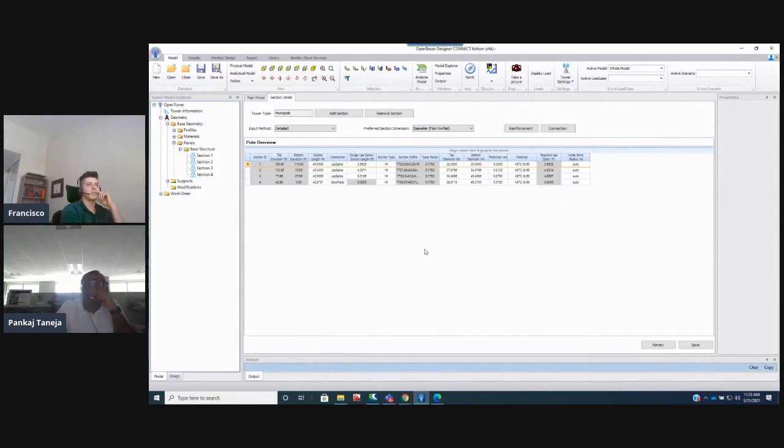Do we do a similar thing for the lap splice length? Yes. Here you can see that we provide the user the required lap splice length based on the input information you put. Got it. Okay? And then here you will see we have something called connection. This is very important.